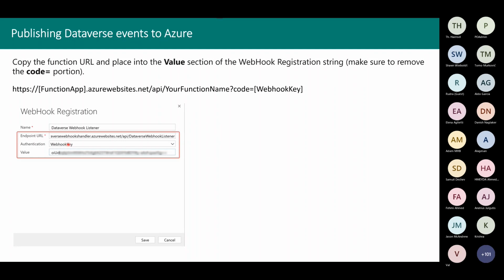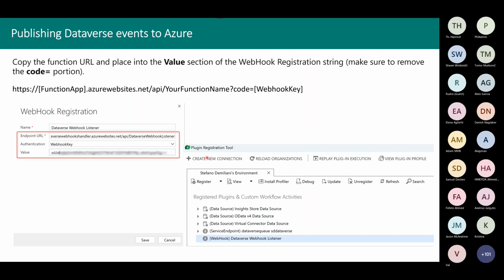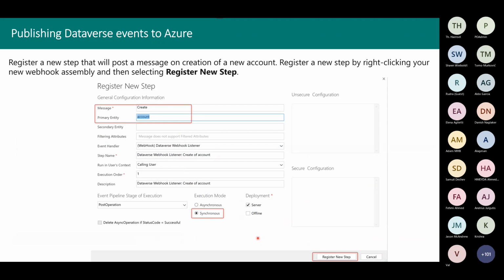You can place that here. Then you click on save. A webhook listener is created in your Dataverse environment, and when a webhook listener is created, you need to register a step. So you right-click and click on register a new step.